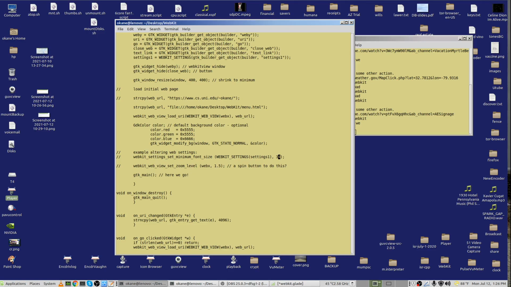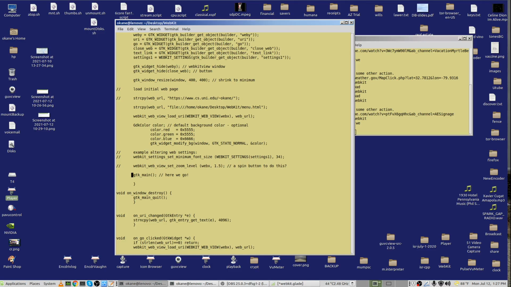And you can change any settings. You would have to go back to the web page, which I guess I've lost here, and find the function that would do the thing you want to do. Another one was zoom. Here's the zoom level. The zoom level is not a setting. It's actually to the page, and that would be 1.5 or 150% of normal. And actually, in my other application, notice I put a spin button in to do that. Okay, you can enable those and play with them if you want, but they're just some examples of some of the things you can do to affect the appearance of the web page.